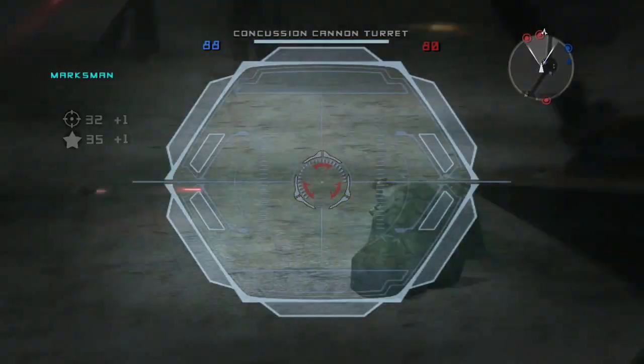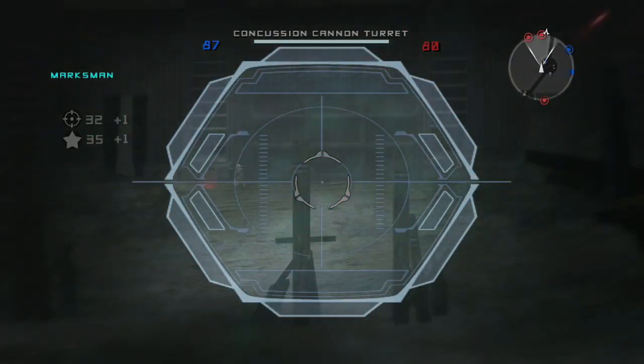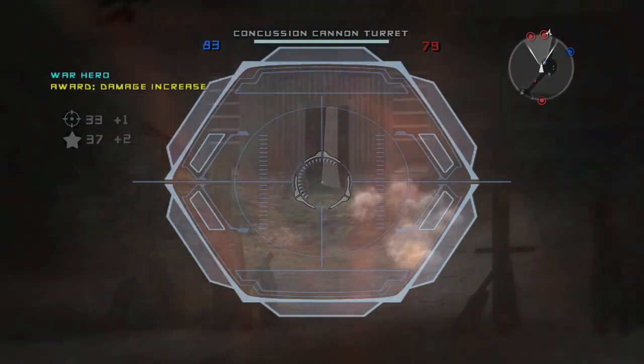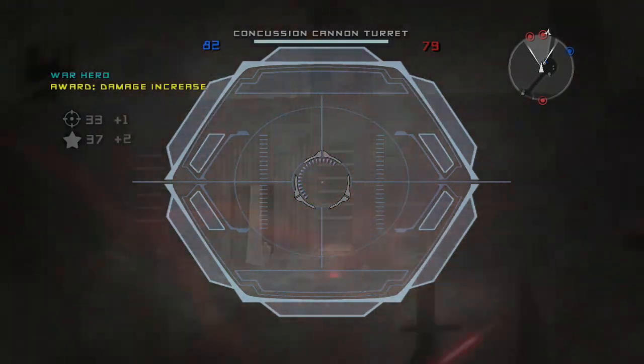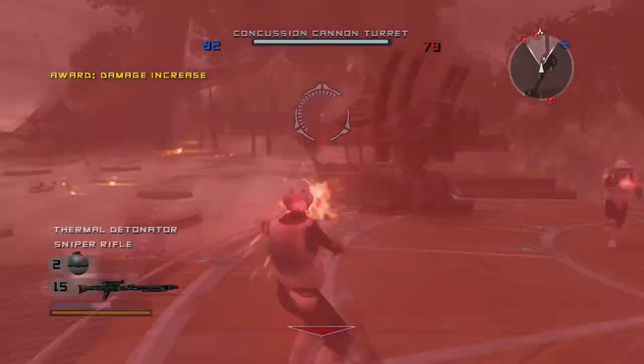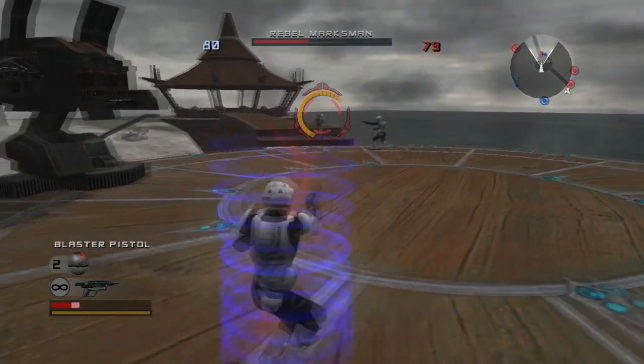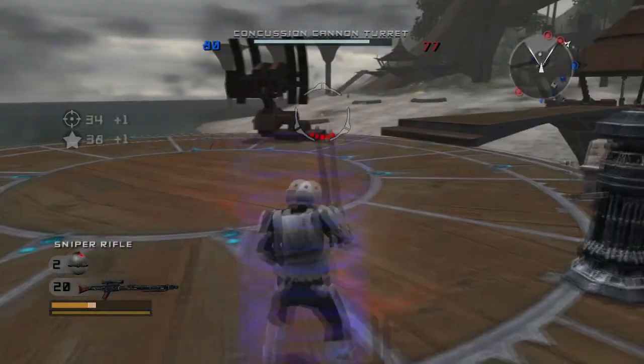You can just go ahead and attempt to take an assault class or whatever your preferred class is up to the gate, but it's so hard to get into it that it just doesn't seem like that's a worthy strategy.